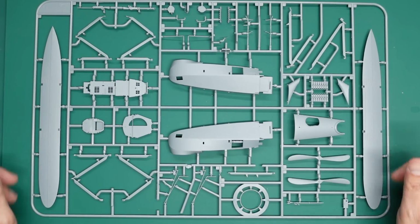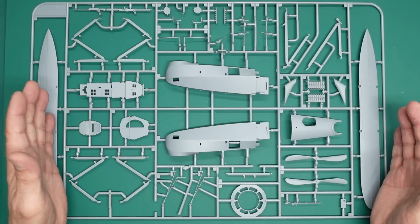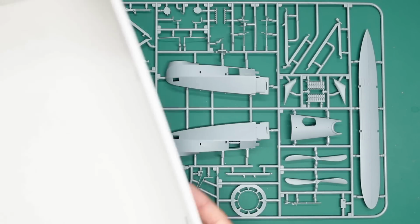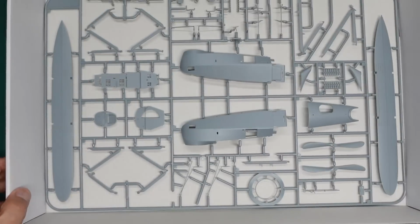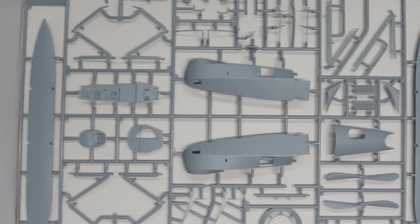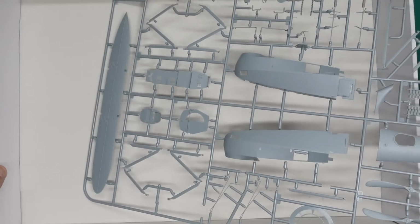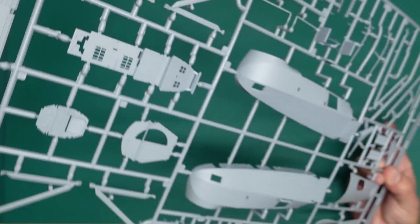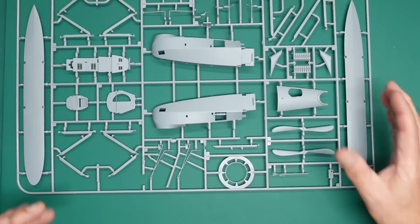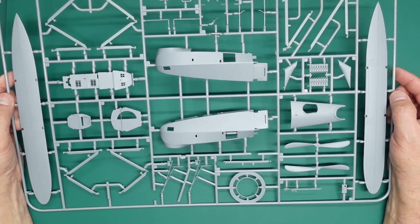Okay, one other thing I forgot to mention, if you notice these sprues, they're all sized to the box. They are the same size as the box. If I get the box here, you can see, remember when Airfix did their 1/48 Sea King, they made a big fuss about having the sprues the same size as the box. That is so that when it's in shipping, it doesn't all rattle around and get damaged in the box. Something Wingnut Wings have always done, and I wish all manufacturers would do it. As we know, some Revell kits, they get a bag like this in a box about 4 foot long, so they always get damaged, don't they?